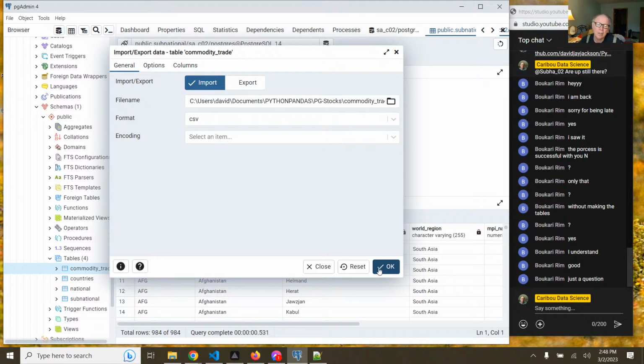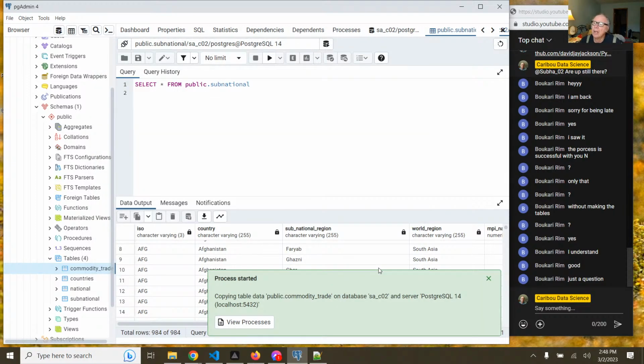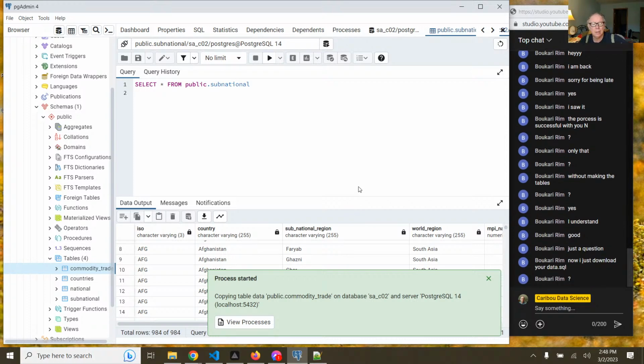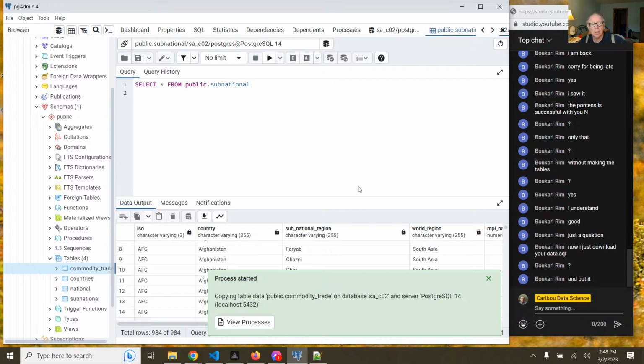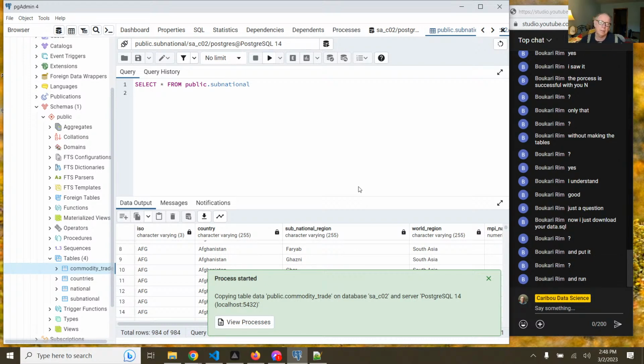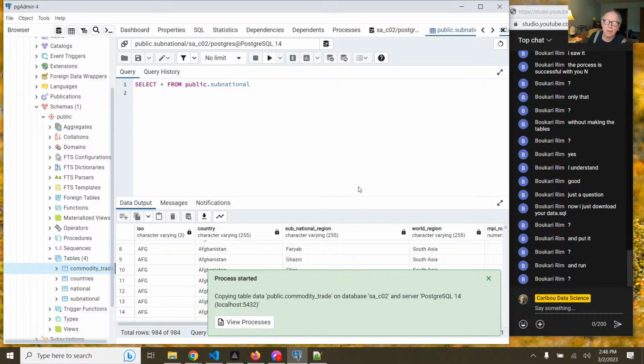So let's see if we can import the commodity file. Yes. Download the file, open the file in an editor, and then copy and paste the code into your PG admin tool, like I showed you. Okay.